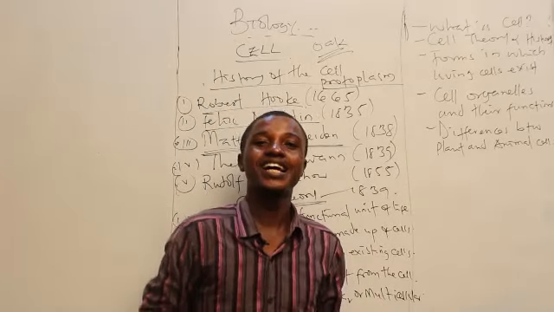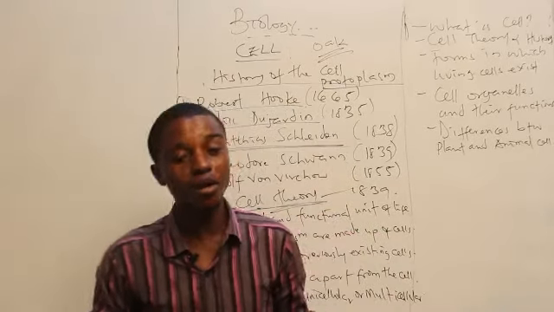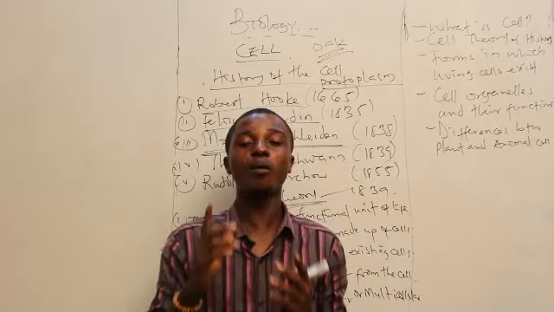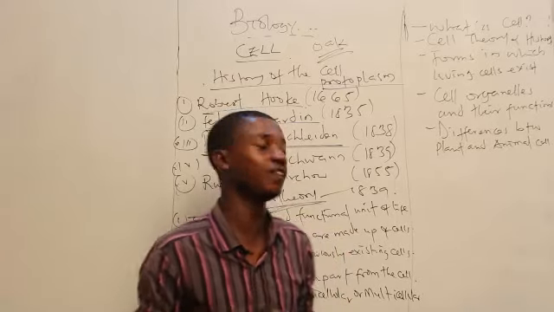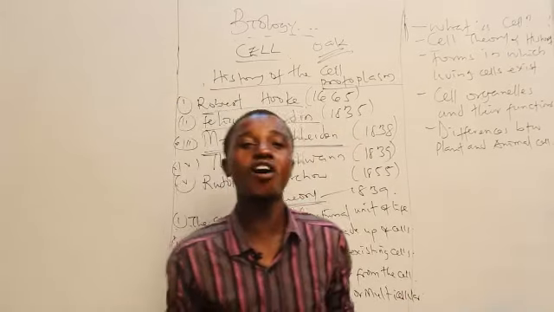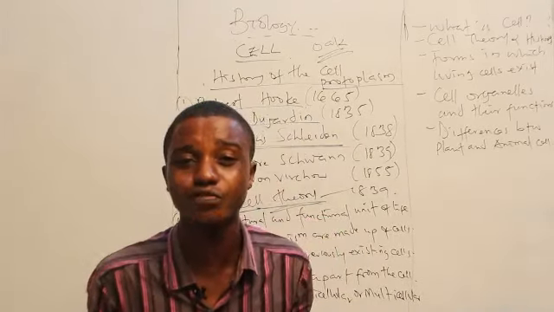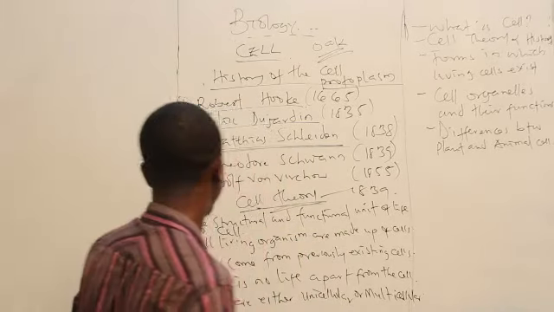I tell you from the beginning, the cell is the structural and functional unit of life. And number 2, you need to know this. Number 1, the cell is the structural and functional unit of life. Number 2, all organisms are made up of cells. Number 3, all cells come from previously existing cells. Number 4, there is no life apart from the life of the cell. So now let's look at the next one.